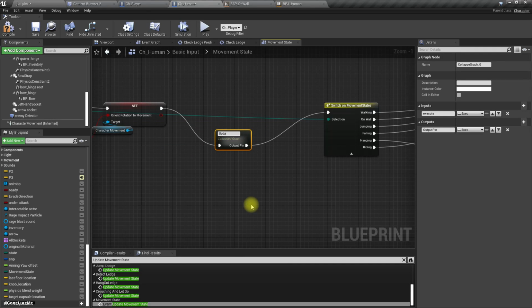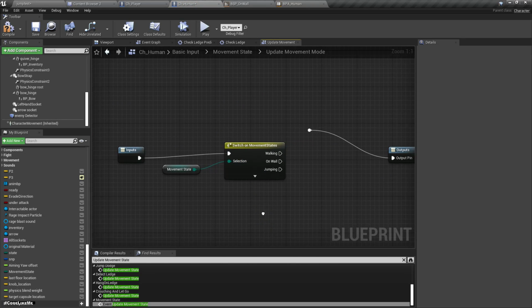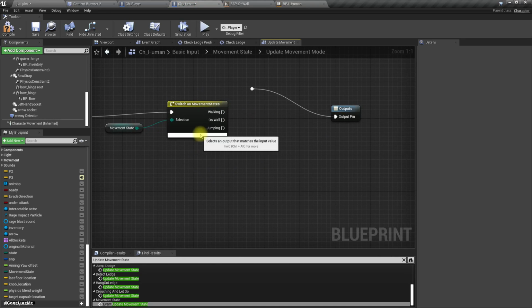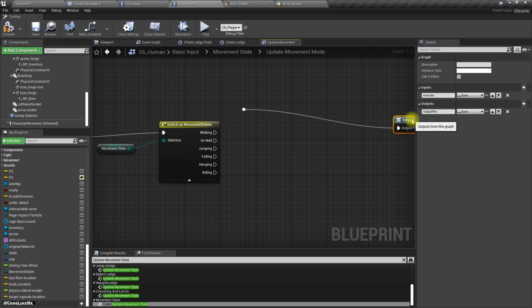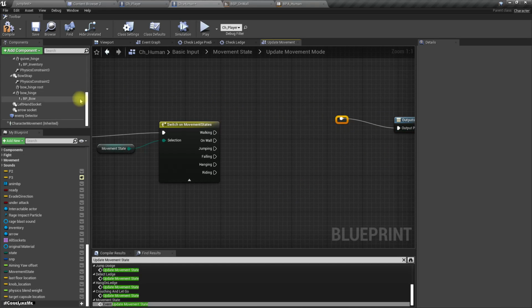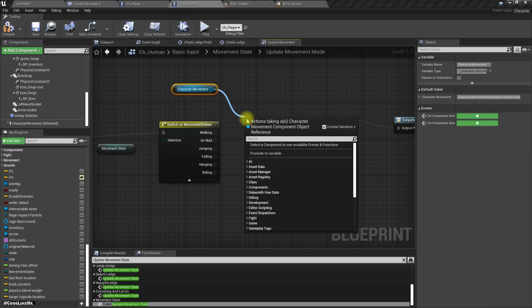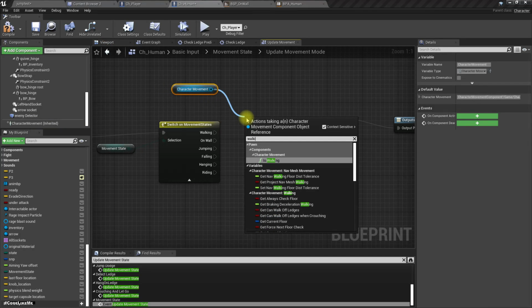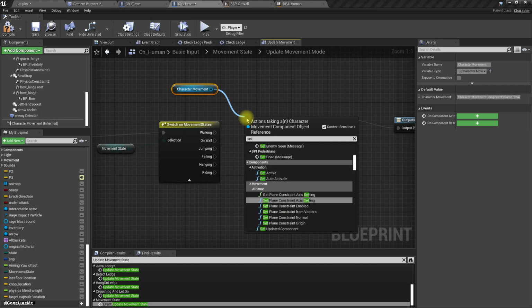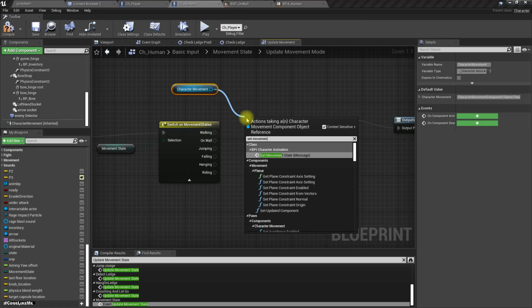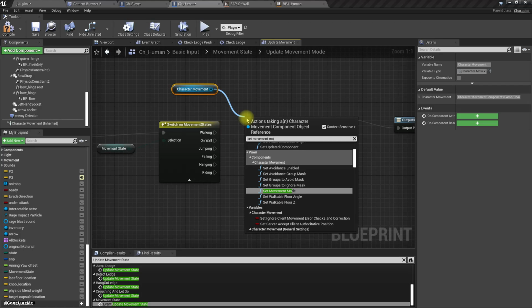Let's call this update movement mode. Now here get the character movement working, set movement mode.